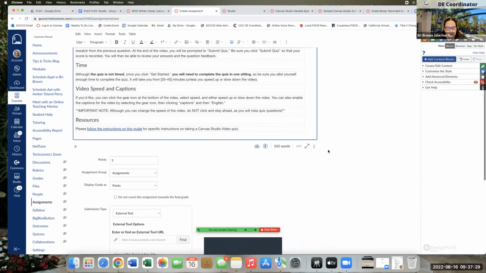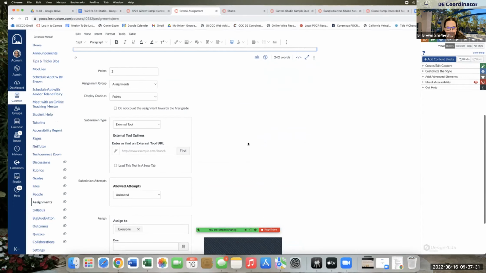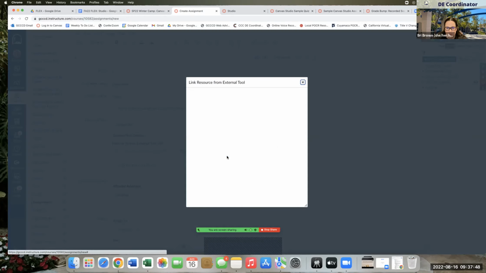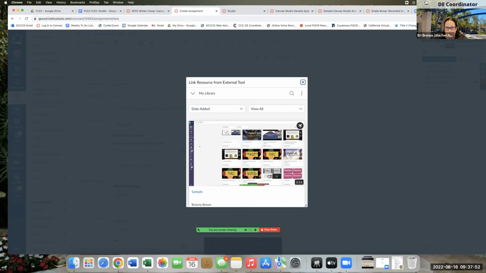And then I'm going to scroll down and select external tool for the submission type. So for a submission type, make sure you select external tool. I'm going to click find and then Canvas Studio, and now I'm going to select my quiz.